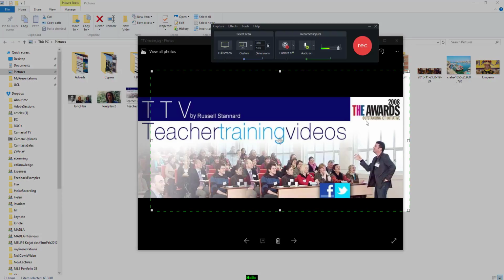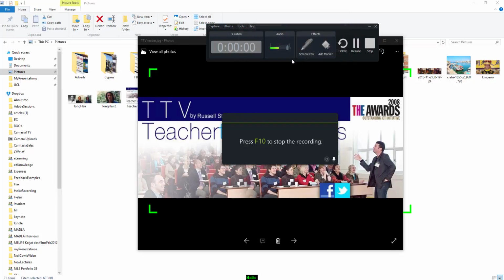Save. Now, when I go to edit that file and compress it or do something with it, obviously I'll have to name it again. So remember, you've got your original file that you do, and then there'll be the edited one. Now notice that Camtasia immediately, now that I've saved that first recording, asks me, do you want to do another recording? So I could start and do another recording now straight away. Again, please ignore that. That's just happening because of the fact I'm doing a Camtasia of a Camtasia.